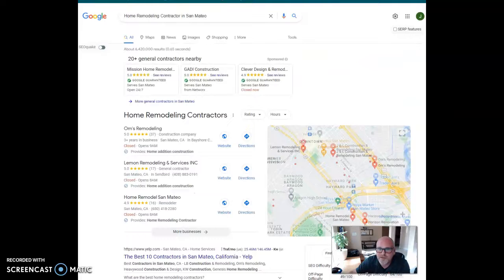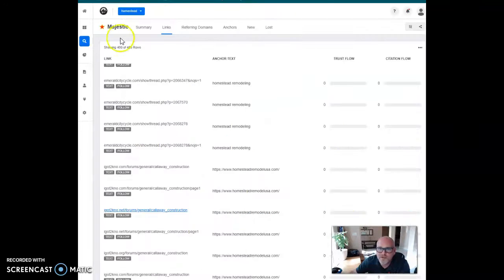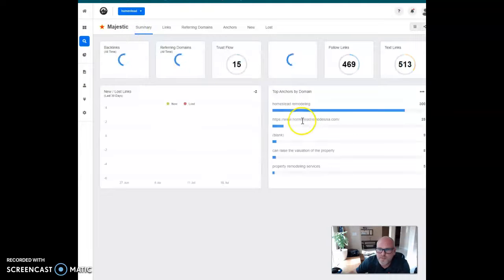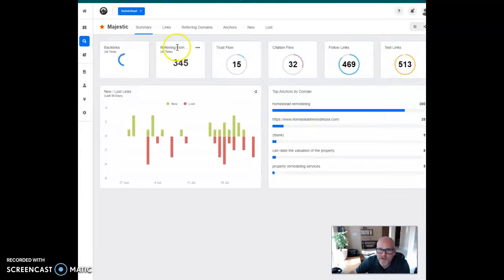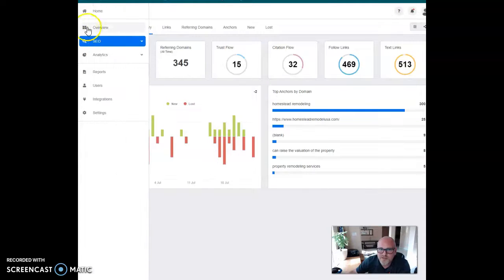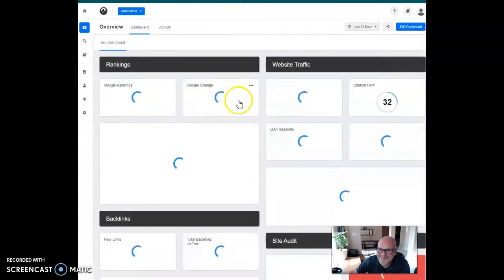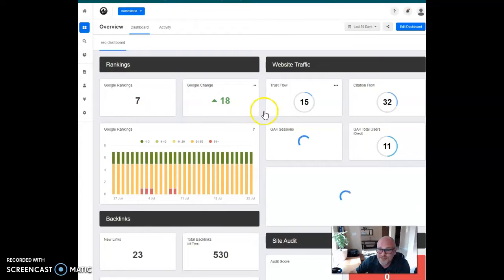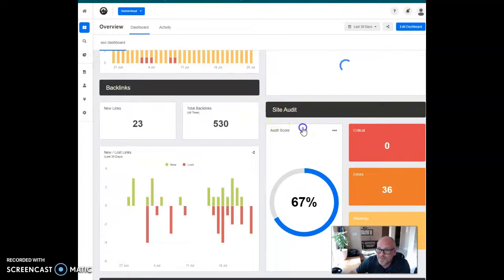I'm going to go ahead and dig in a little bit more to see how things look on the big picture. I went ahead and ran him through Agency Analytics. This one is a paid tool, not one of the free ones, but since I'm an agency, I get to use all the good toys. If you ever want me to run yours, just let me know and I'll be happy to hook you up.